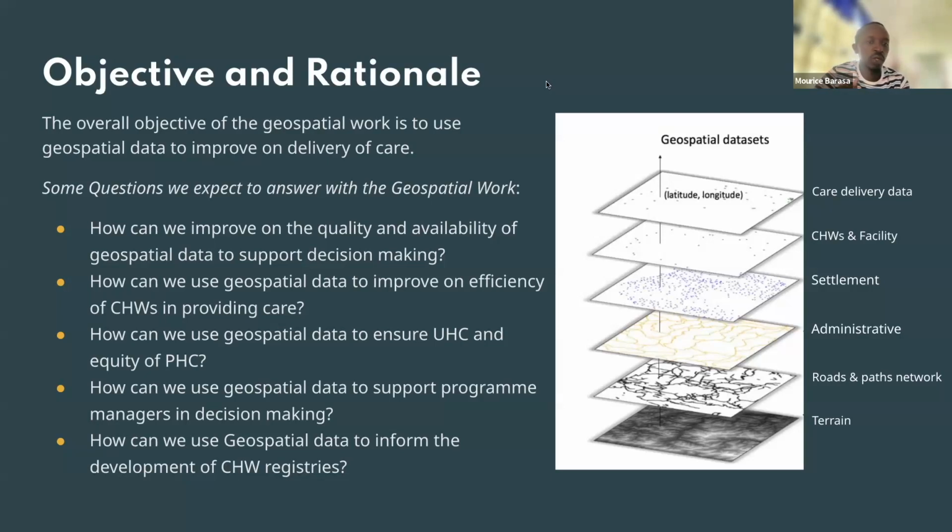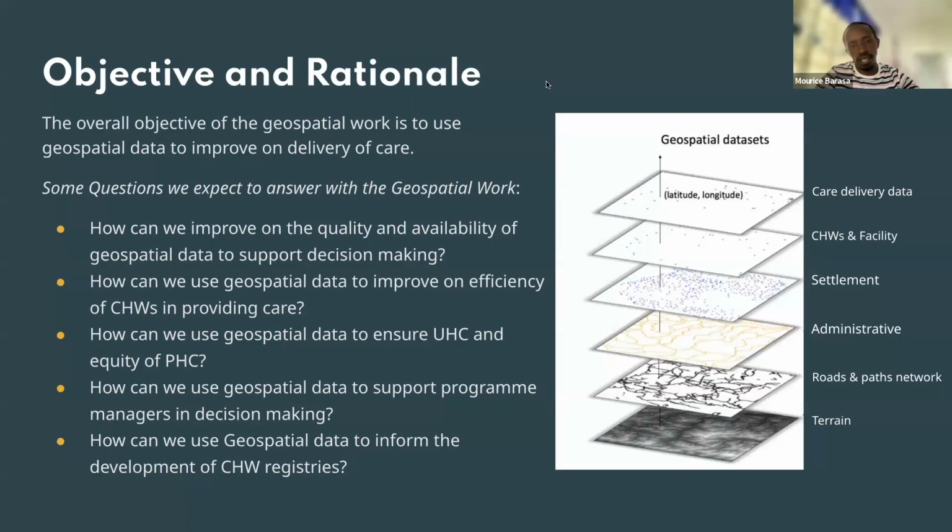How we could use it to ensure that as CHWs provide care, we are able to achieve universal health coverage, and that there's also equity in how primary health care is provided. And also how we could use the data to support program managers in decision making, as well as using the data at the end of it to develop CHW registries.